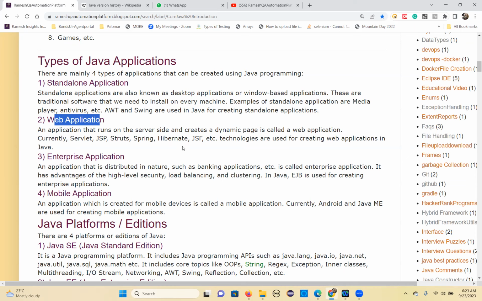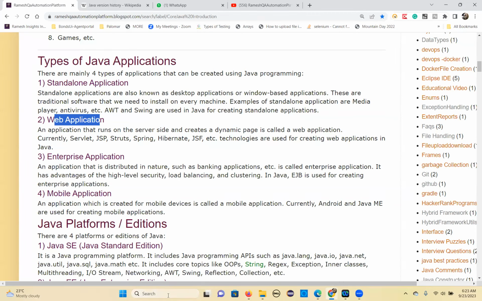Do you know how many clients are using them? We don't know, right? So many people are using that. So building the entire logic in the application is done by the server-side technologies. Like you have servers: web server, application server, database server.